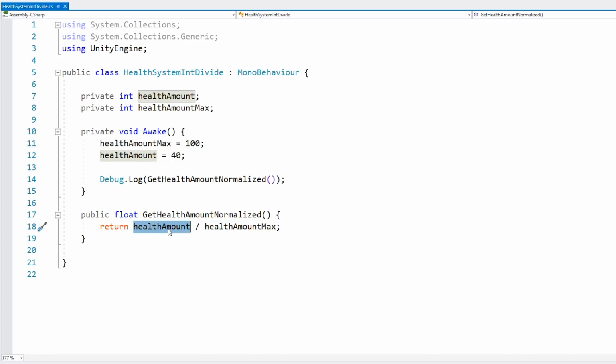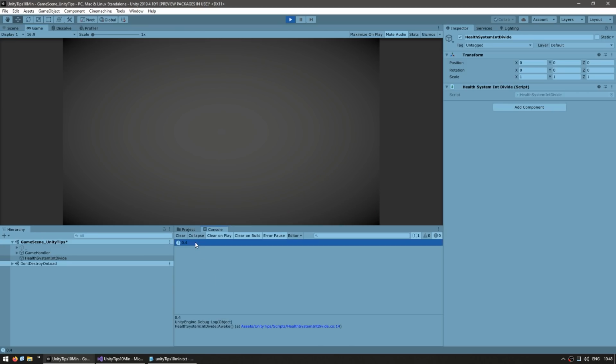The solution is to convert at least one of these into a float. So you can do a simple cast of that one down to a float, then divide by an int. So then you got a float divided by an int, which will result in a float, which works perfectly. And yep, there it is. Now it does indeed return 0.4. So always be aware of exactly how data types work, or you might find yourself very confused in certain scenarios.